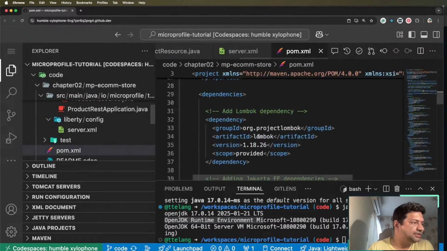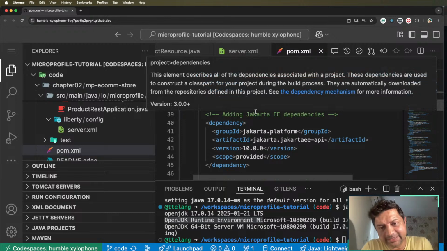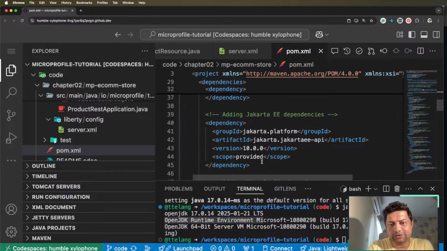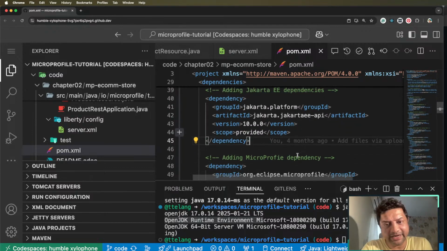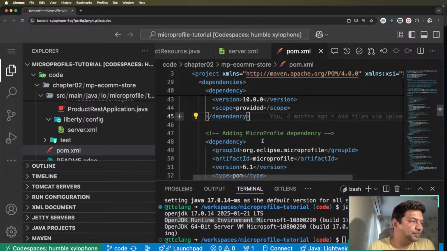Now other dependencies which we have is Java EE dependencies. Now Java EE is called Jakarta EE because it's also an open source project which is hosted in Eclipse Foundation. It was earlier owned by Oracle. Now this is contributed to Eclipse Foundation, and Eclipse Foundation is managing this project with the help of multiple vendors, which includes IBM, Oracle, Microsoft, and various other important companies like Red Hat are participating in this standard.